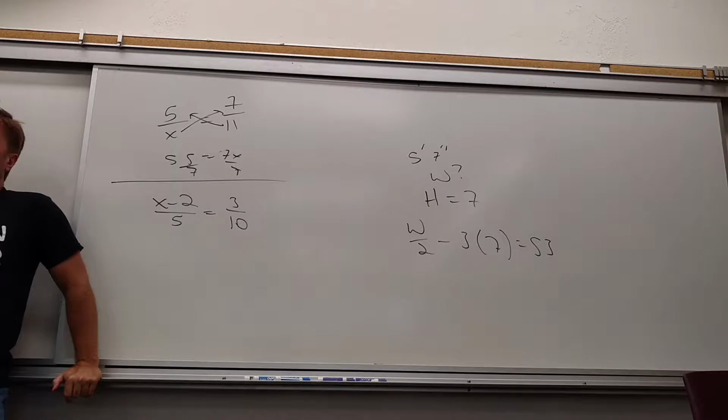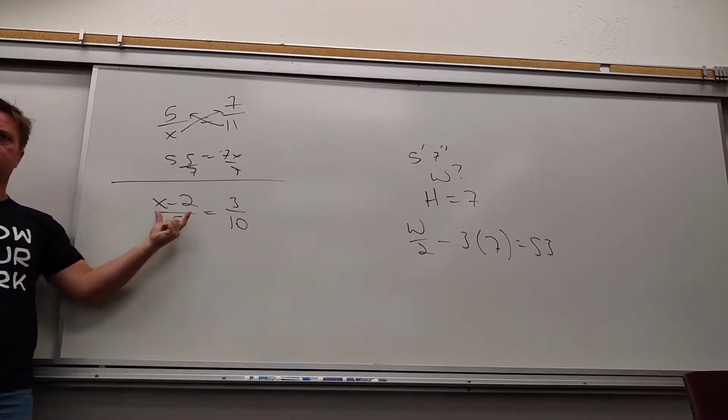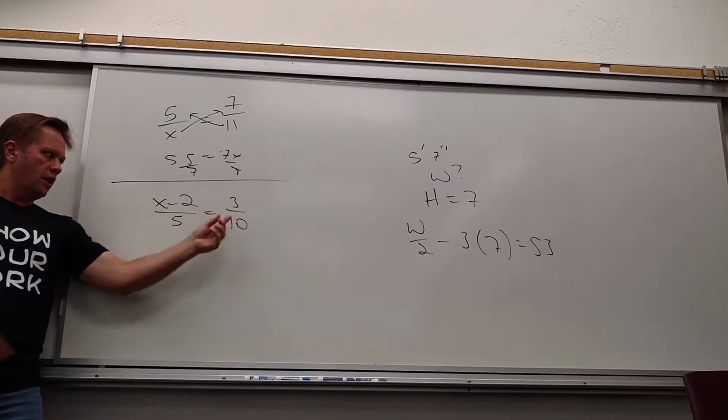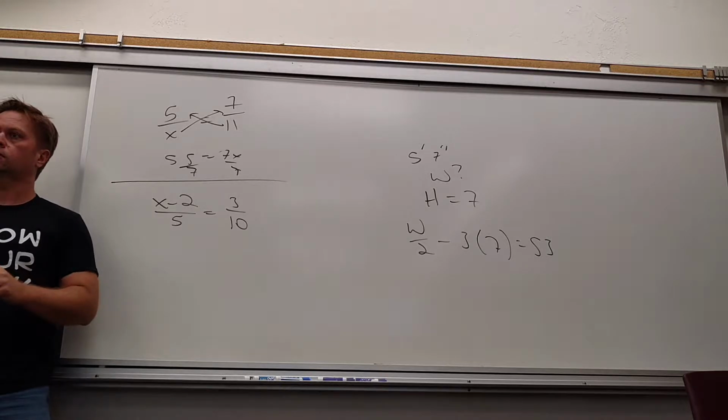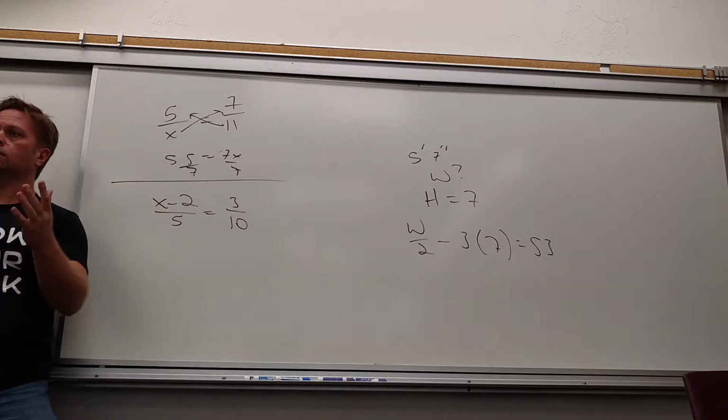So you could do the same thing, right? Exactly the same thing. I don't care that it's an x minus 2. There's something over something. I could just cross multiply. So I don't times all of it by 2? You could, totally.